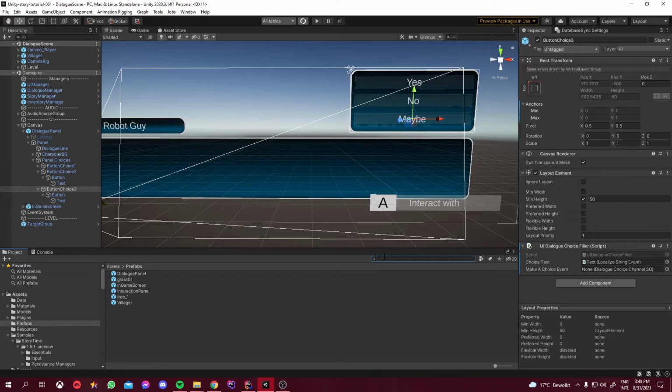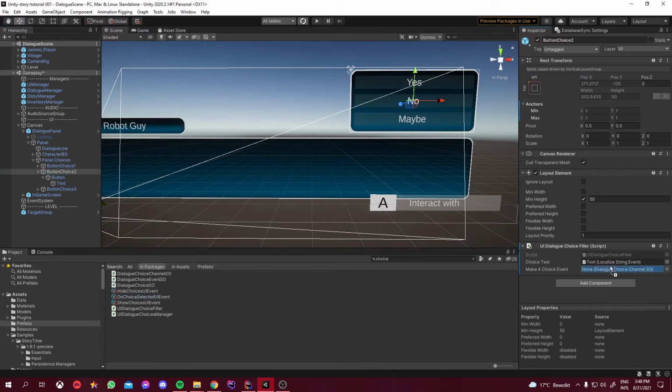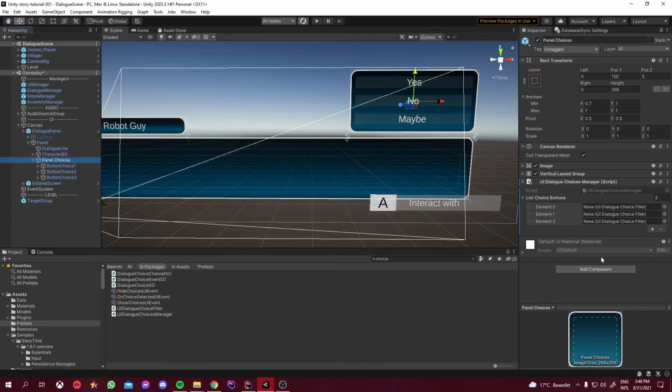So for choice, here in the list, you have an event called onChoiceSelectedUI event, and I'm gonna drag and drop this one on top of the button choice number 3. Same goes for button choice number 2, and same for the last one, button choice number 1.